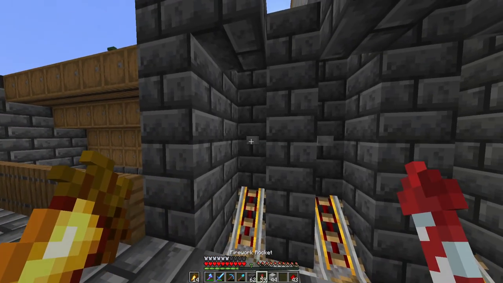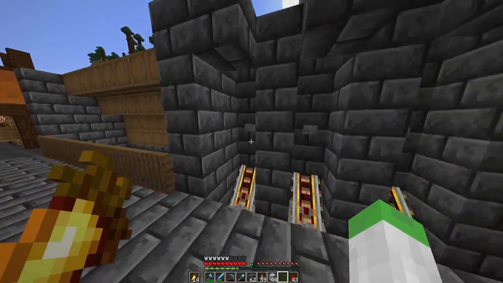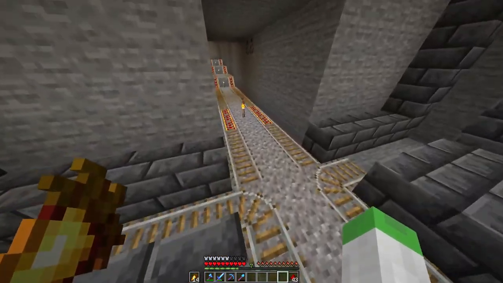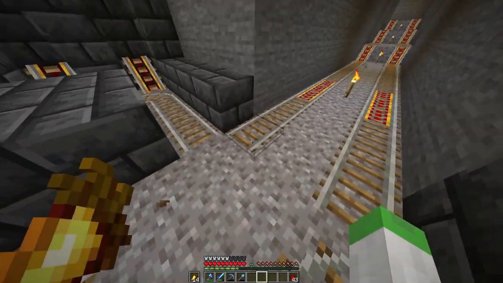Try that again. So if I press this middle one, 1, 2, 3, 4, 5. There we go. Fantastic. So if there was minecarts on there, they would go out in sequence. Next, I need to just do this.